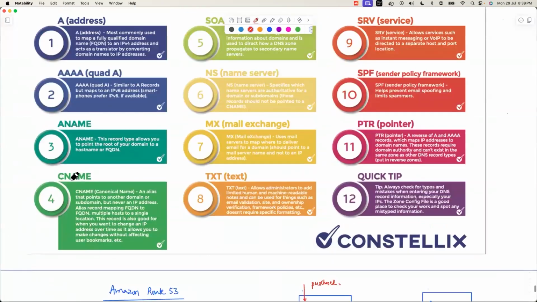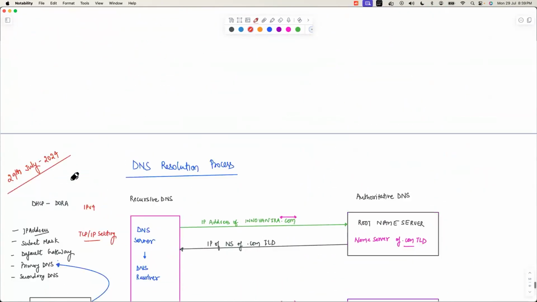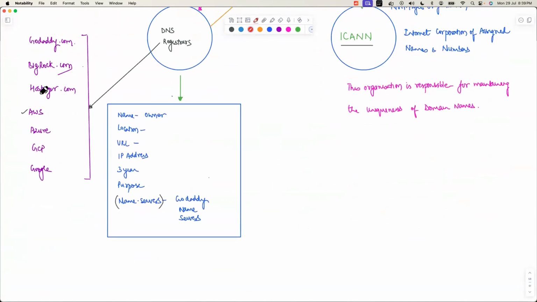Which you see over here, Route 53 is also a domain registrar. Correct?